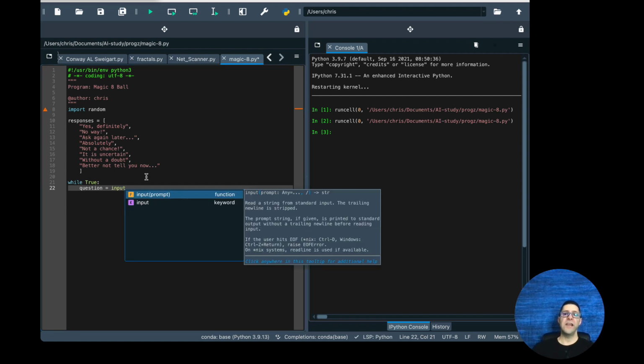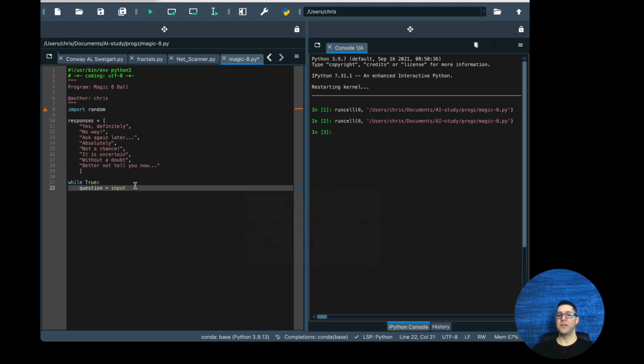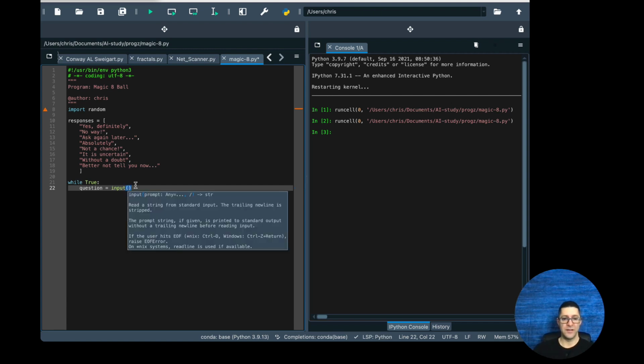Now, question equals, right? So we're going to assign the answer into what's called the variable that is called question. And then input, what that allows me to do is get actual input from the user on the command line. And you'll see when we run this that it'll prompt, and then the user will be able to put in an answer, basically an option.